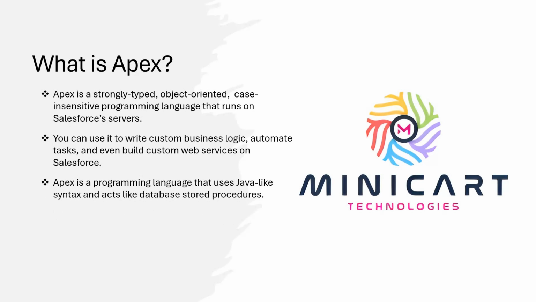Apex is a programming language that uses Java-like syntax and acts like a database stored procedure. The syntax of Apex is very similar to Java. If you have knowledge of Java, it is very easy to understand Apex code. Apex has built-in support for DML operations like insert, update, delete, and also DML exception handling. That means you can store your data in Salesforce using the Apex language without using any other tool.